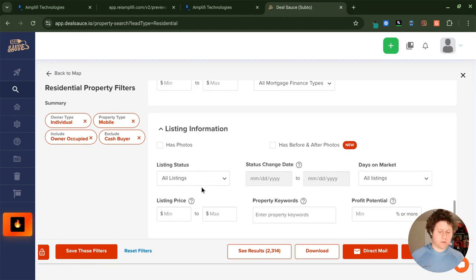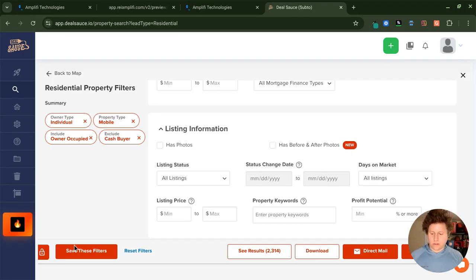So there's two lists we could pull. We could pull the whole entire list of what we think would be people that own their home and just send them mailers and see who is clicking the QR code that's on the mailer. And we'll be able to track that in Go High Level.